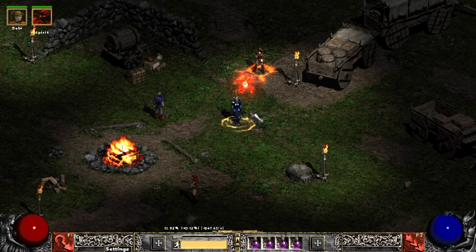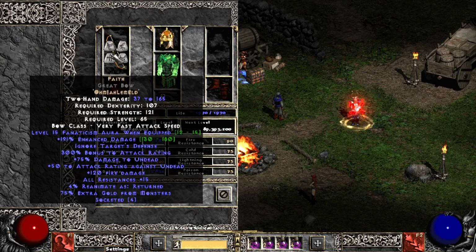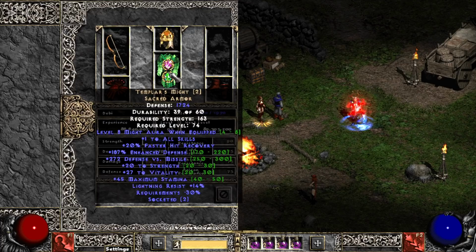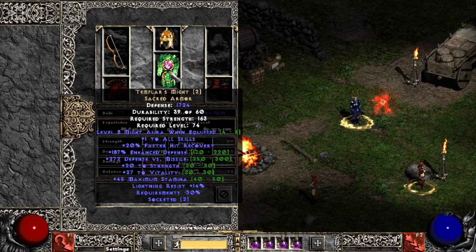And lastly, we'll just jump into what my Merc wears. So again, I use the Faith Bow. This is imperative. The Templar's Might is definitely a great option. It adds the Might Aura. Any level of Might Aura you can afford is good, but it is the absolute definite armor that you want on this. Even if you have one open socket, it's still achievable.